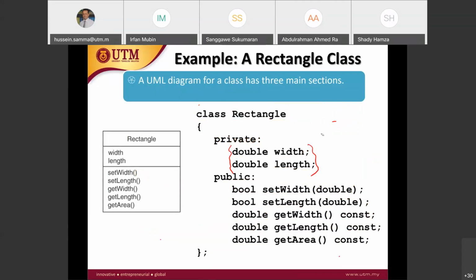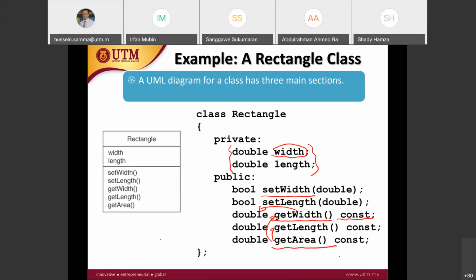We have some kind of protection for this data to be hidden from outside. So when I mention here a constant, because this is the function now, what's the idea of this function? Get width. Basically, when you call it, it will return the value of width, right? It gets the width of this object. So you have to define the object, you have to set the width first, then you have to read the width. For instance, I want to calculate the area, so I have to call this one and do the operations.